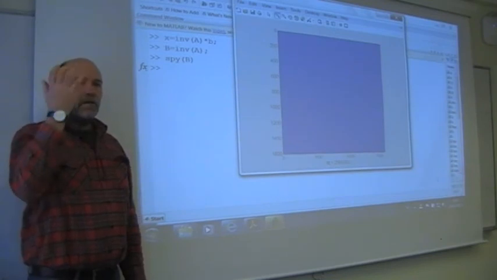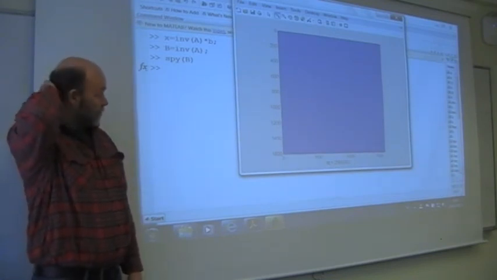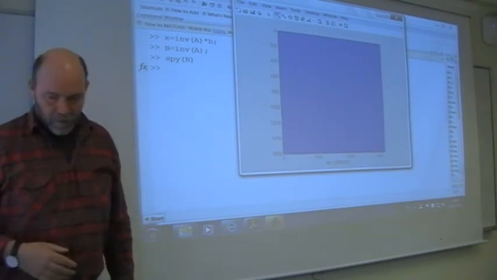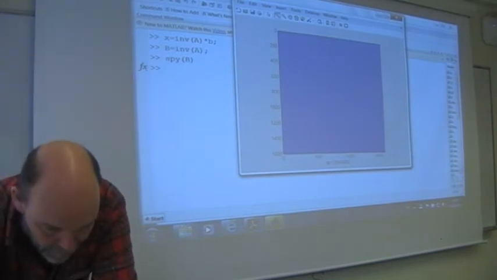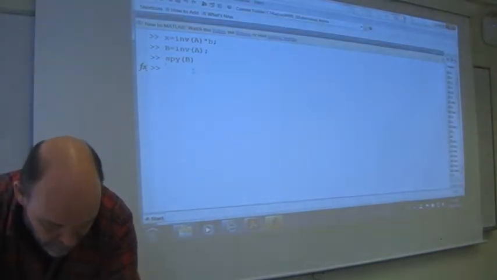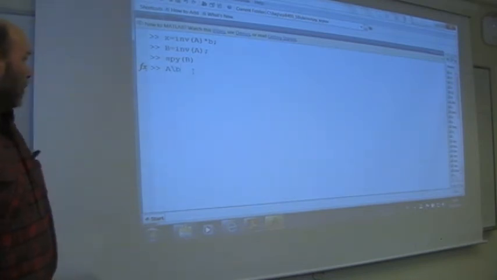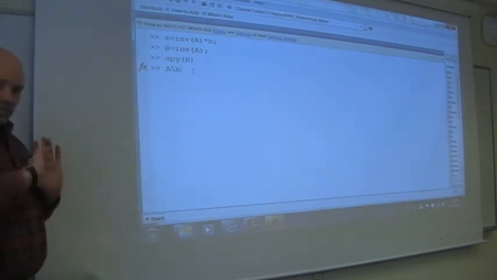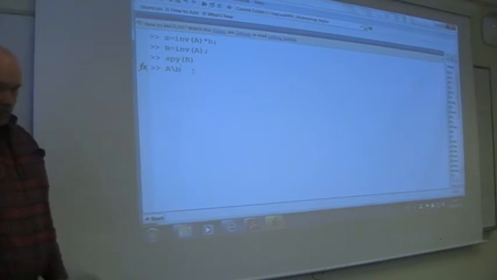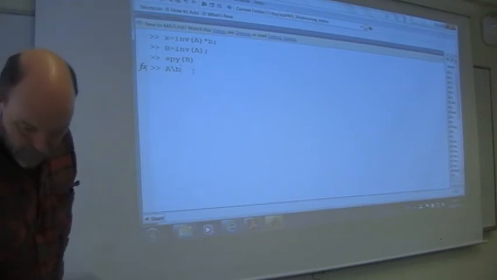So finding the inverse, that's a killer. So that is why MATLAB invented the backslash. So A backslash B. It finds the solution much faster without blowing your memory. So that one is really efficient.